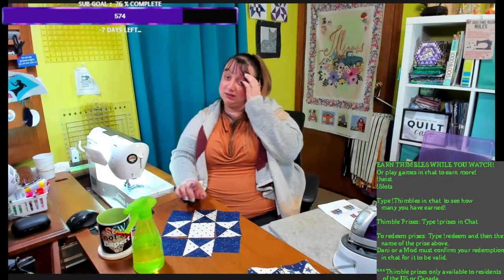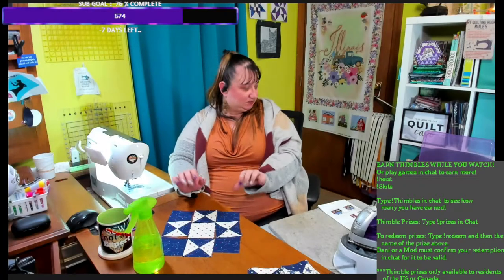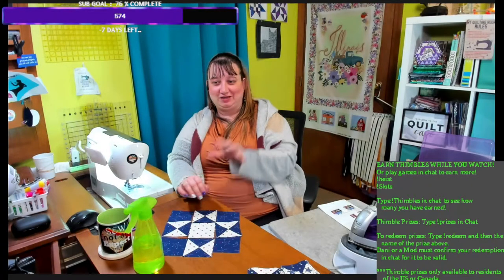This one looks really nice. I like these fabrics. So you can really see it on the camera because you can't see the fabrics as much. So it's much easier for you guys to see the stars than it is for me being up close here.